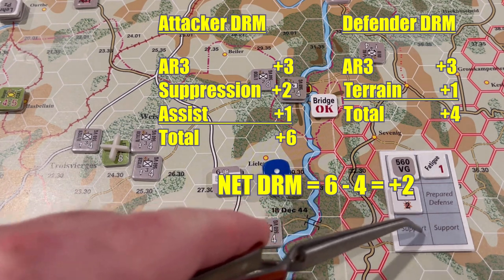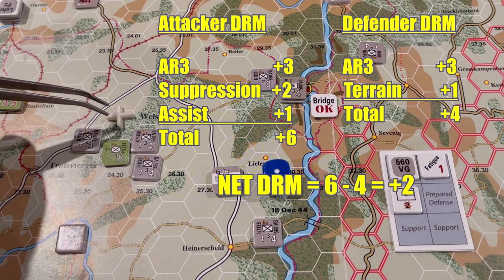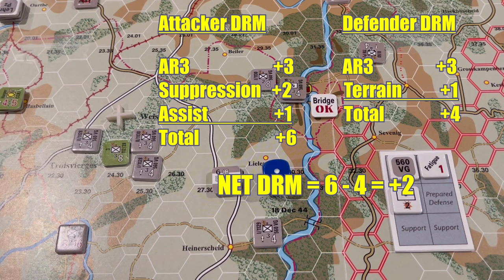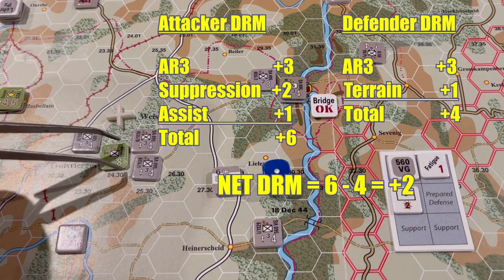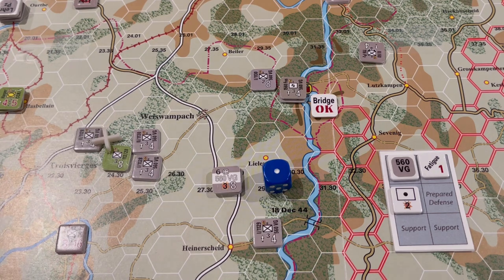560th, as you can see, I think they're the only German formation in the game currently that has no support. Well, except for 3rd Fallschirmjäger. At any rate, no support. They do not have a double objective zone, so all they have is +2 for the artillery for a 5, and an assist makes it 6. Now, the defenders have an action rating of 3. They do have support, which they cannot take advantage of. They're not in prepared defense, but they are in terrain, so it will be 4. So it's a 6-4, a +2 on the combat table.